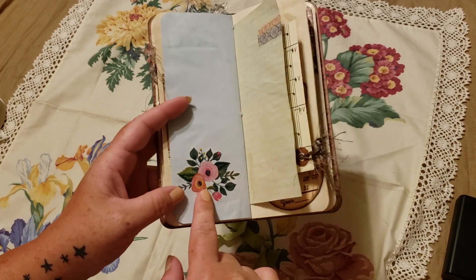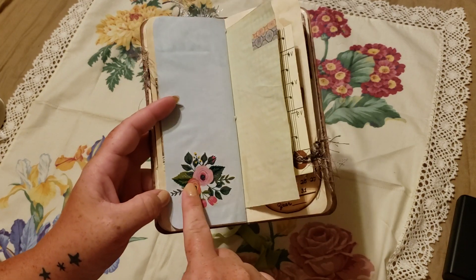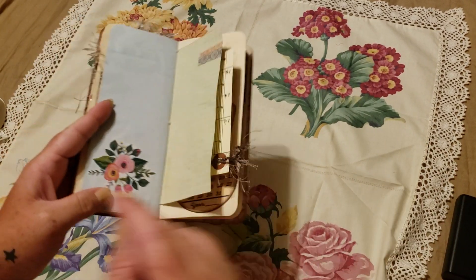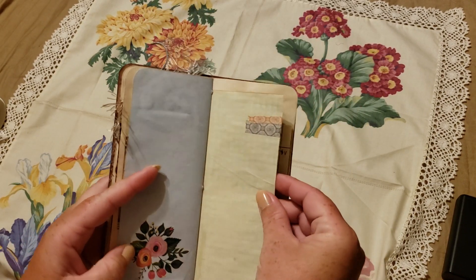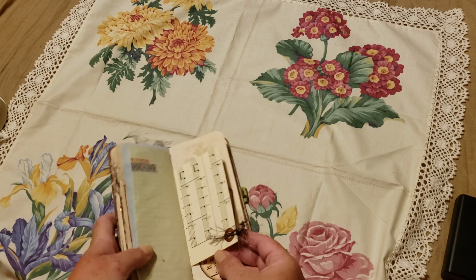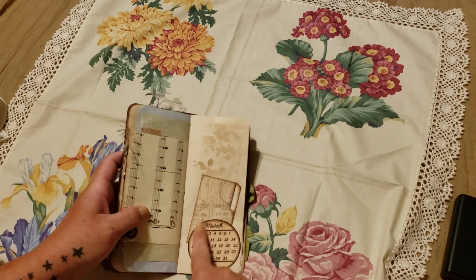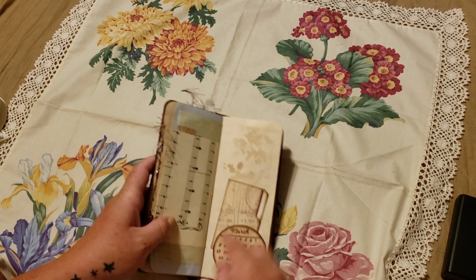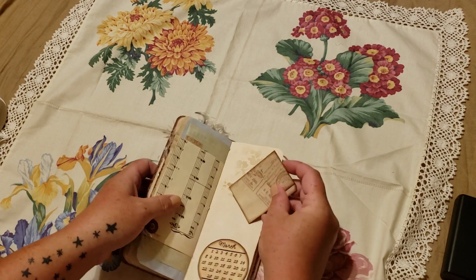Over here I did some more decoupaging. I got this paper — I think it was a journal that I bought almost two years ago and she wrapped it in this really pretty tissue paper with all these flowers. I've been using it for almost two years and there's still a ton left. Here's the other side of that graph paper — I used some Tim Holtz Poshy on it. The other side of that vintage paper. Over here I have this circle-shaped calendar. You could circle the number day and put the year. Behind it I have a little teeny tiny file folder where you could stick something in or write. And then some more stenciling behind it.